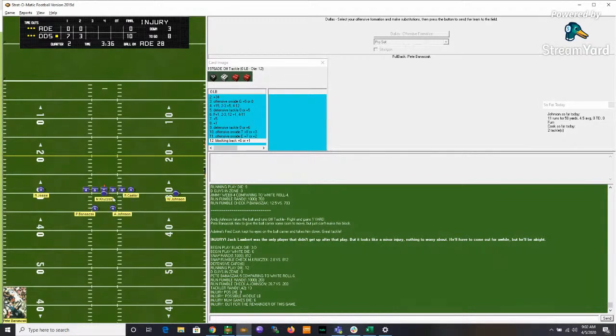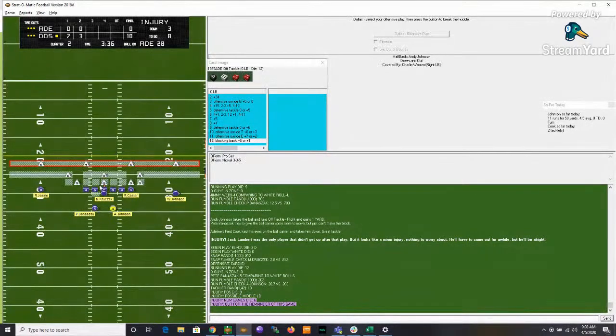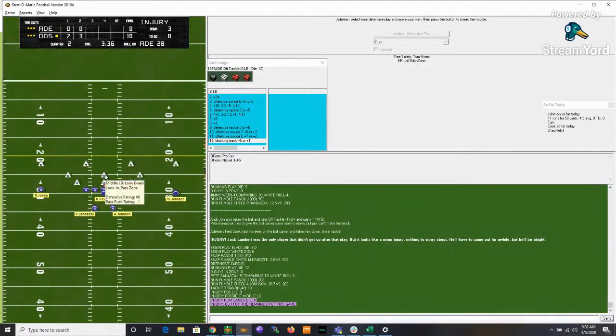Jack Lambert goes out injured. Oh, no. I hate injuries. You know what? Jay hates injuries too. I think he hates penalties more, but injuries are not good either. Lambert out for the remainder of the game. 3rd and 8. That's a killer. That was an anchor in the middle of his lineup. It goes from a 6 to a 0. Larry Evans is the backup middle linebacker.